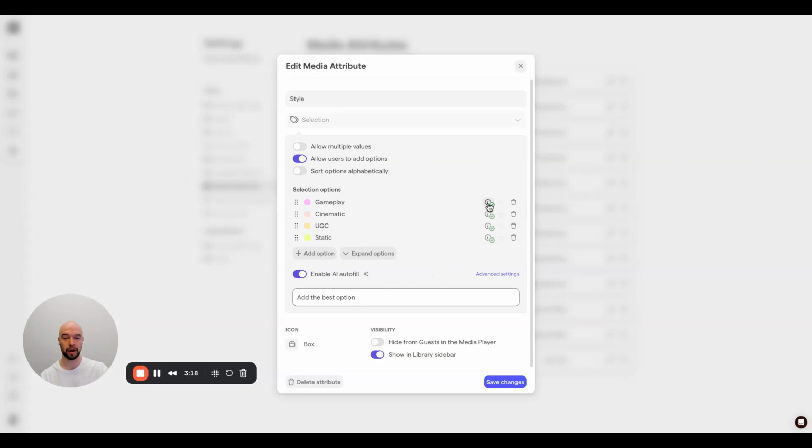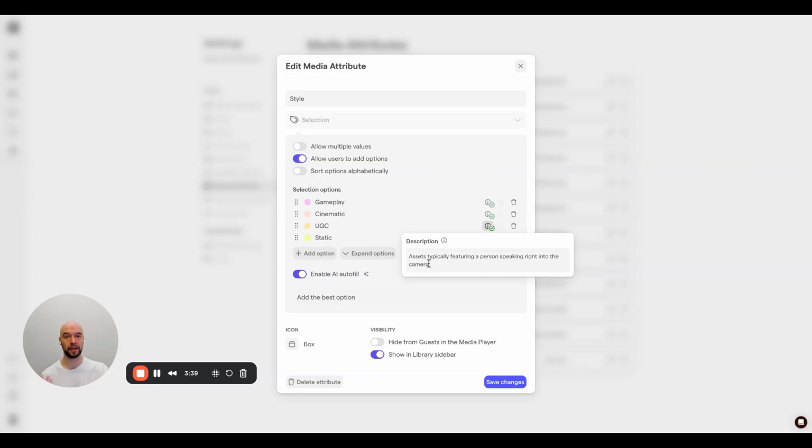Now, another option that you might want to play around with to improve the accuracy, especially if you have, let's say, more cryptic tags, so maybe you have 2-letter tags or tags that won't be as easy for the model to understand and use, you can click on this description icon here to add a bit more context. These will also show up when you hover on the tags in the UI, and these will be passed on to the model as more context on how to use this particular option for the media files.